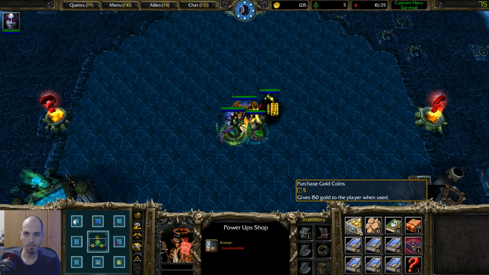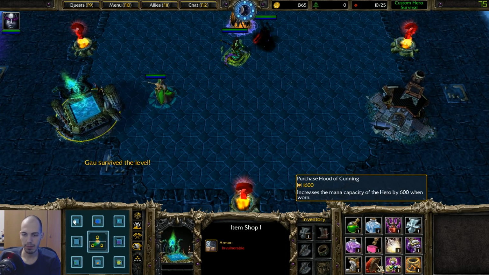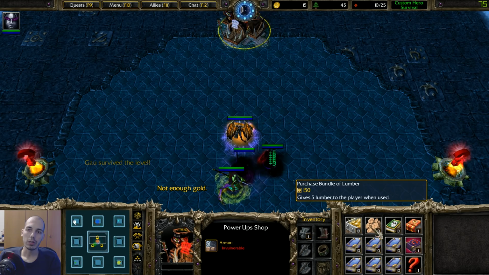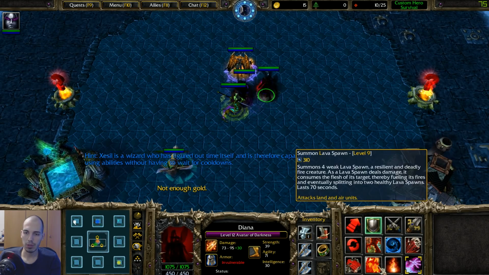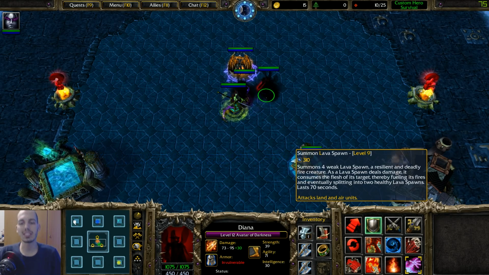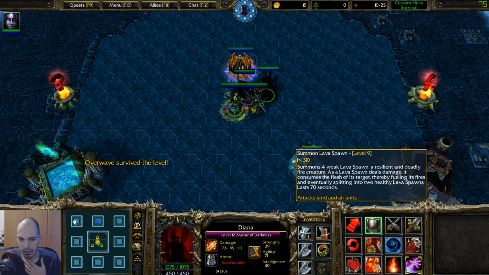Some mana, guys. Increase the mana capacity by 600. Maybe I will win the duel, right? And I will get the mana item. That would help me so much. Summons 4 weak Rava spawns. Okay, so less than 6. So this means that this spell is upgraded.